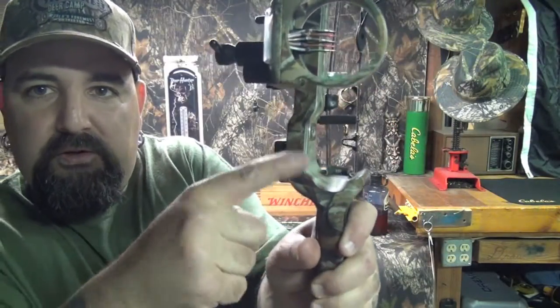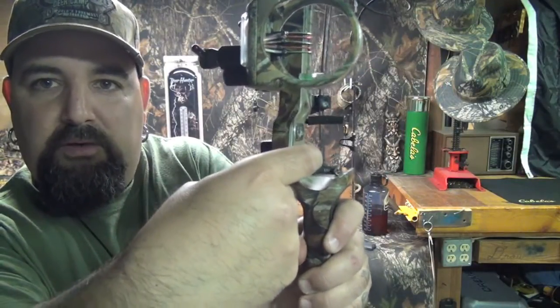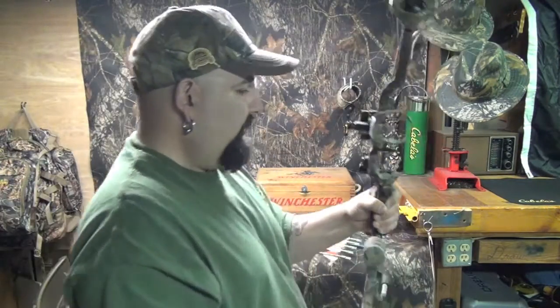See, guys, this is the shelf. This cut out in here. My Browning one was way over in here. There wasn't a lot of room. The new ones now, they're cut way in, so you could shoot these big blazer vanes out of it.